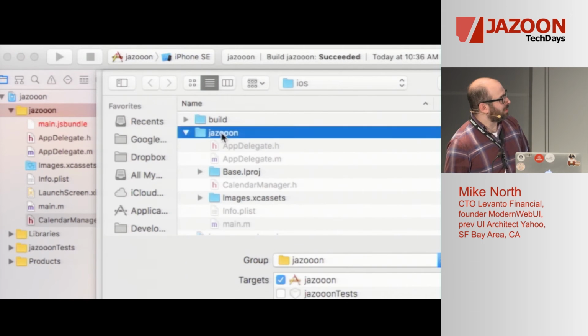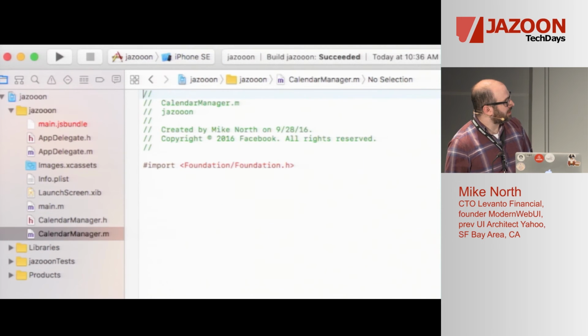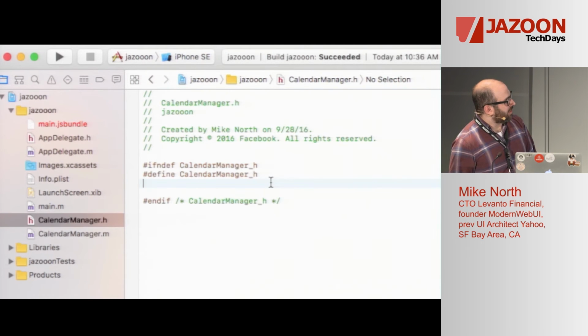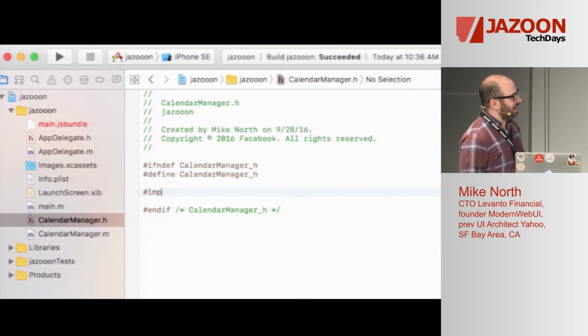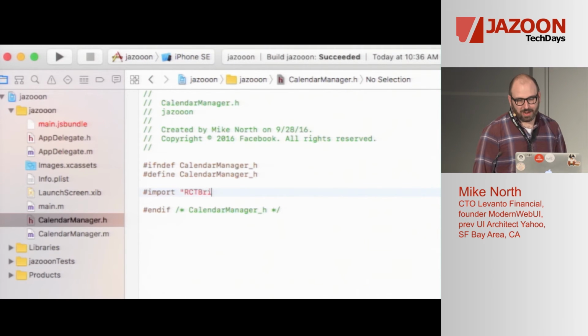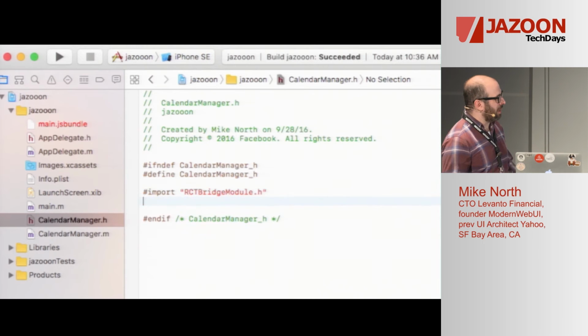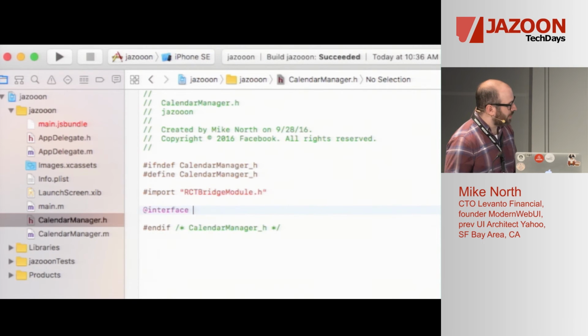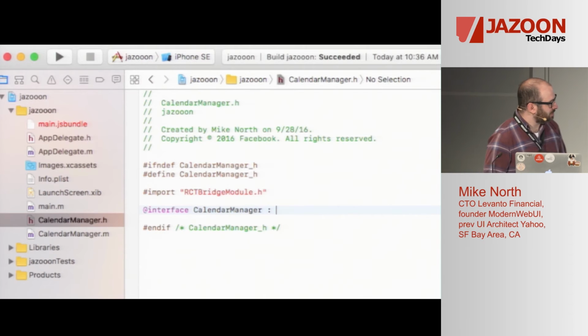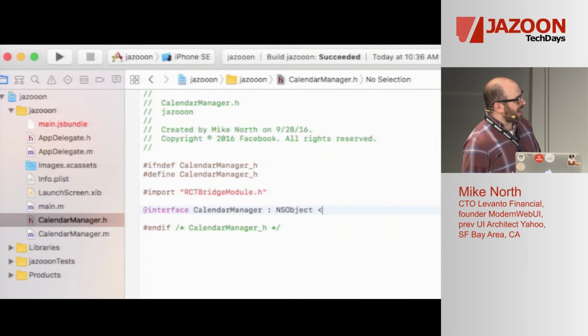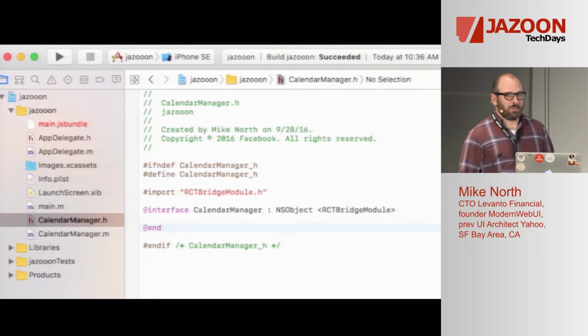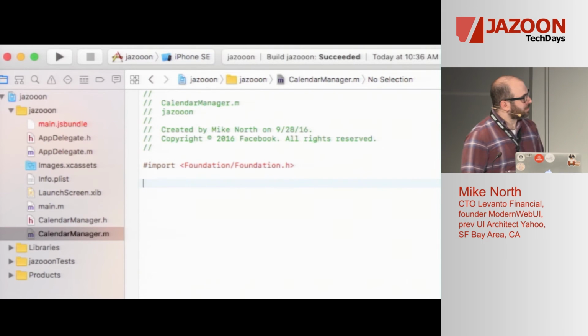So we'll make sure that it's in the right place. And we're going to define our interface. And in this case, we're going to extend from the React Bridge module base class that is being built here. So we're going to build an interface on top of an interface. And we don't actually have to implement or stub out any methods here because of how React Native picks up on our native code. If we look at the implementation file here, it's going to be even simpler than Cordova.